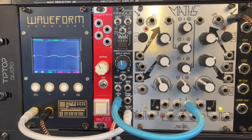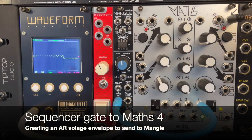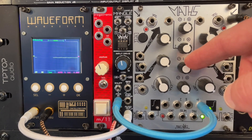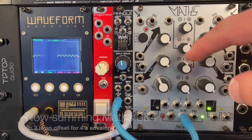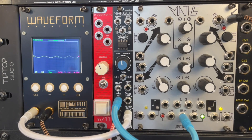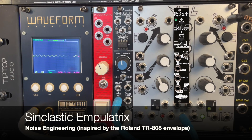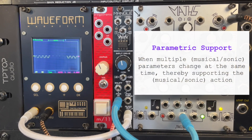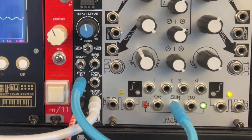I can sequence this sine wave, and then tie the gate of that to an envelope coming out here. So now that starving — the amount of starving — has an envelope that's shaped over time, which is a pretty interesting idea. I've talked about other modules like the Synclastic Empulatrix, which has a clipping envelope — a similar idea of introducing harmonics over the envelope of the note. This is interesting because it's parametric support: different parameters like the amplitude envelope and the shape of the note are also affecting the timbre, not just the amplitude.